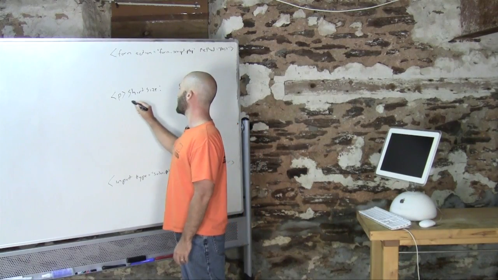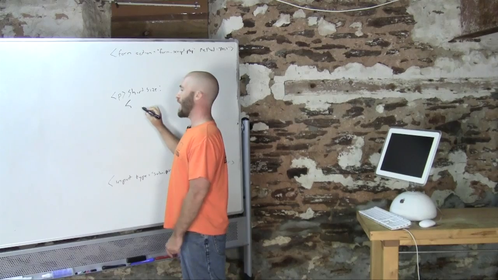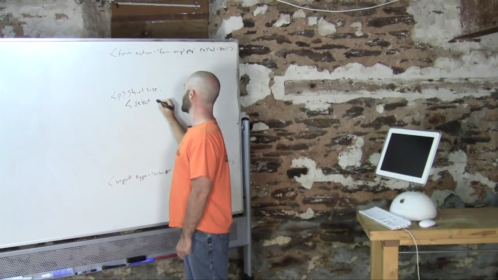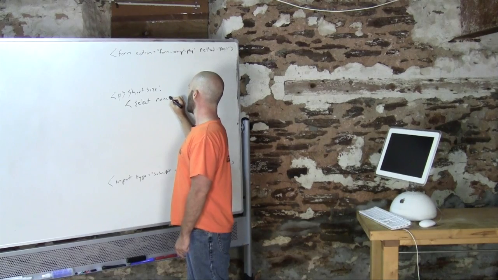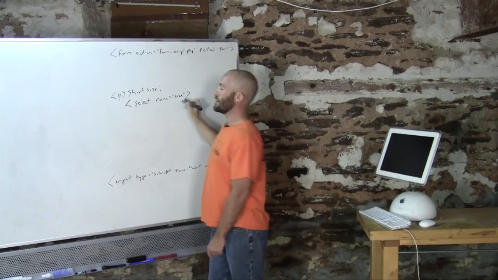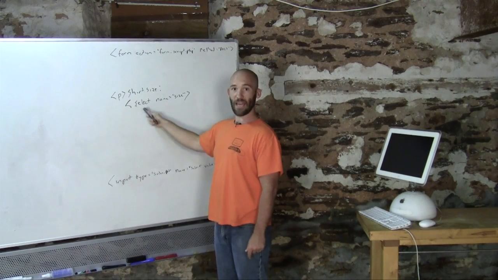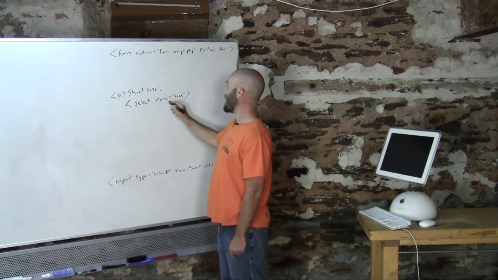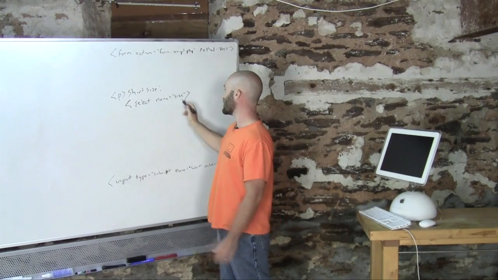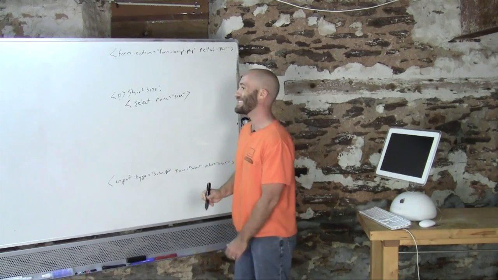Then what we have to do is we have to create the option box. So to create the option box, again we do angle bracket, and we do select space name equals size. So what this says is we're going to create a select box, space, the name of it is going to be size. So when it passes the value to the PHP script, the value it is going to pass is size.